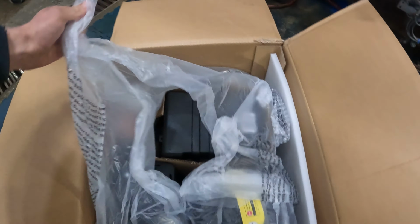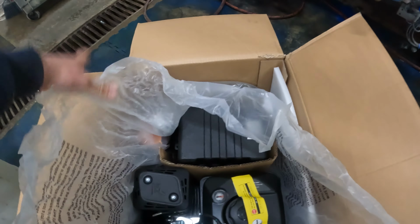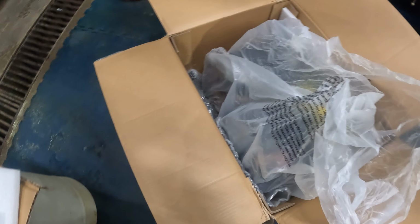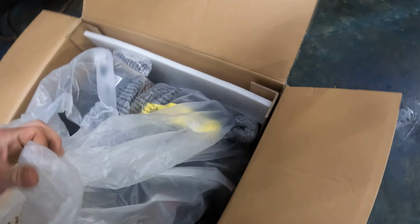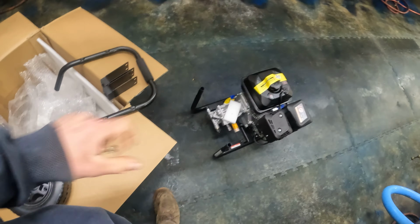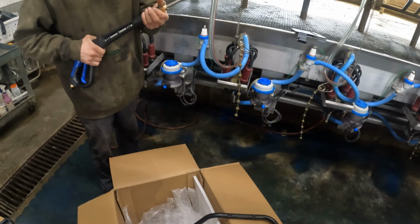I'm gonna need two hands for this. Some assembly required. All right, using both hands to pull that out. We got the box emptied. A bunch of stuff here. We gotta put it together. Ferdy put the handle together.